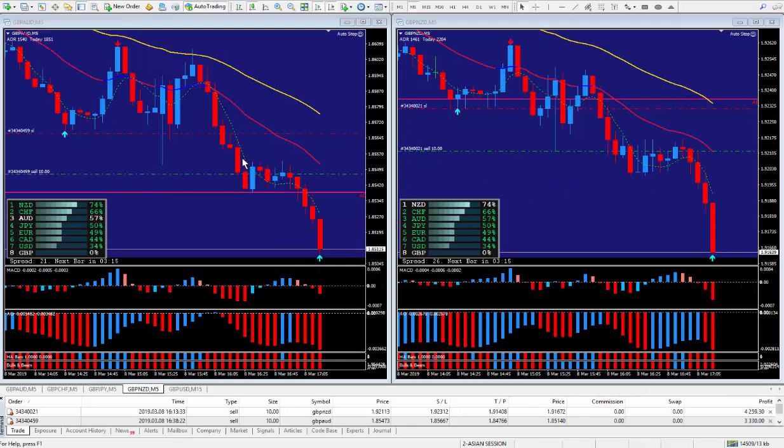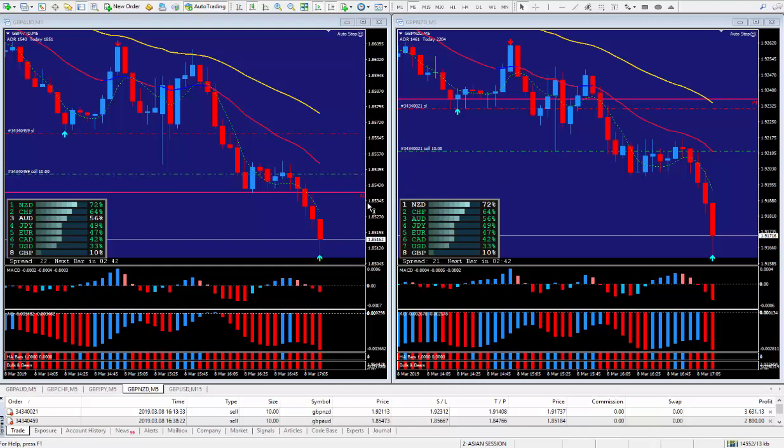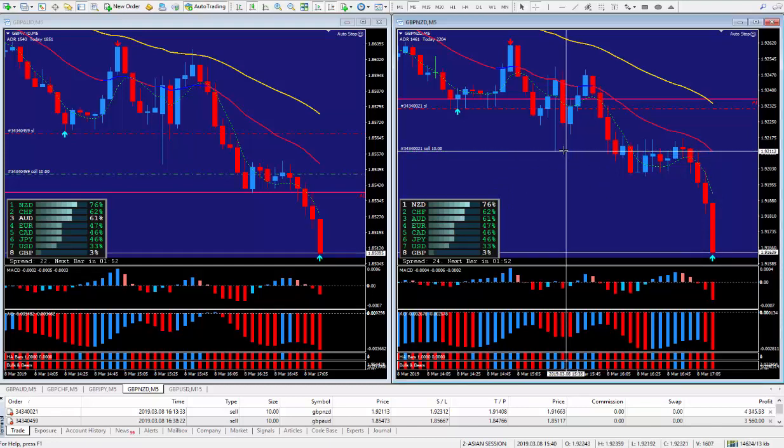I've been in the trade now for about an hour, and it looks like it's motoring right along. I love trading with the pip trigger. It does this every day for me. Very few losing trades. As long as you follow the rules, you'll get a very high success ratio. Not sure how much longer I'll stay in the trade, but as I said, one of the trades I got in at 9:15, and the other one was around 9:30, and it's 10:15 at the moment.